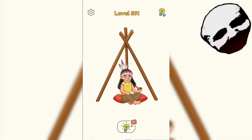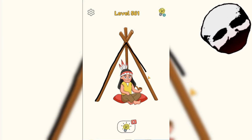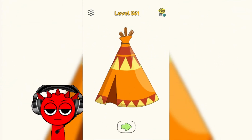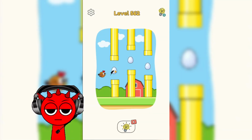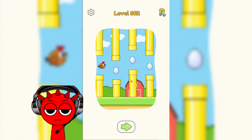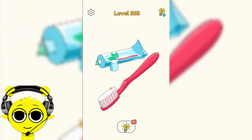Nevertheless, he still managed to finish drawing the pruning shears. And now there is a need to restore the wigwam for this Indian so that he can hide from the bad weather. Excellent! Now no wind or rain is scary for him at all. Okay, we move on to the next level, and it looks like here, we need to draw a trajectory for this bird. We did it very easily.